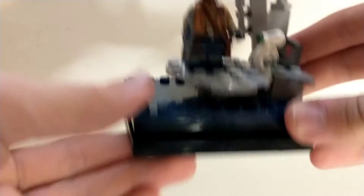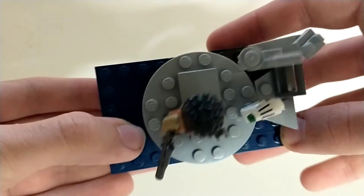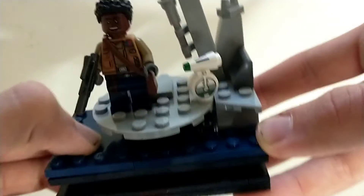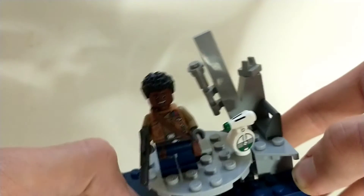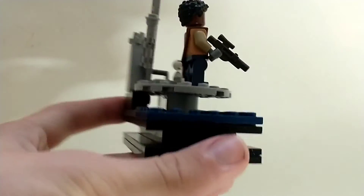The last, and possibly my favorite, is the one with Finn and Dio from the remains of the Death Star. It's such a cool part of the Rise of Skywalker where they're exploring the ruins of the crashed Death Star, and I knew I needed to make this. We're just standing on this circle platform — we have Finn standing there, we have Dio, and we have some of the poking remains of the Death Star. We've got the nice black border, and also this dark inky water.